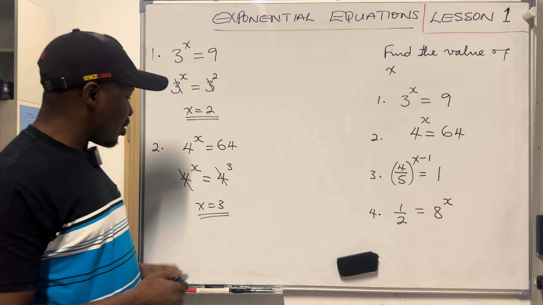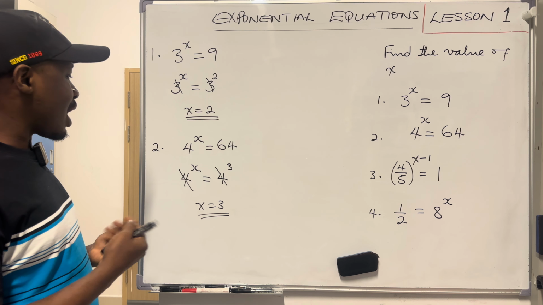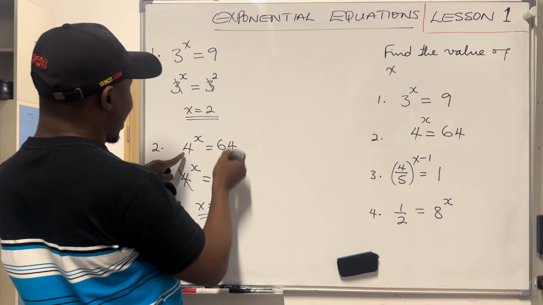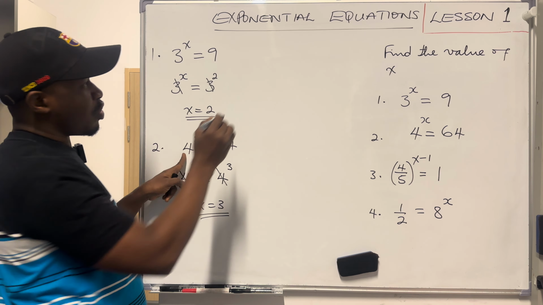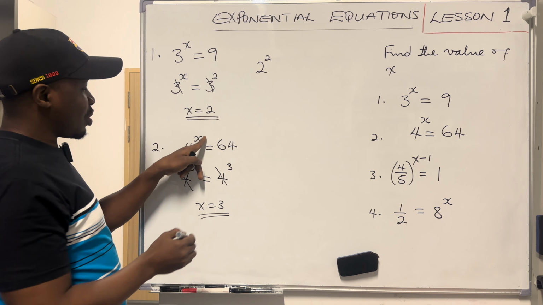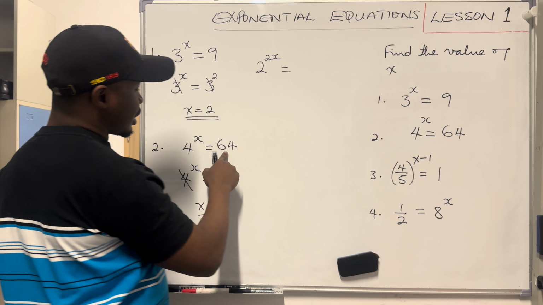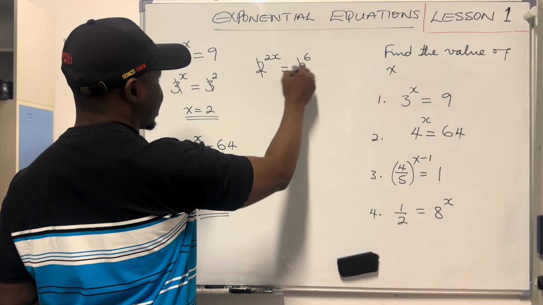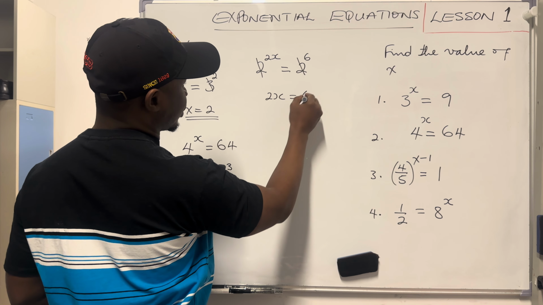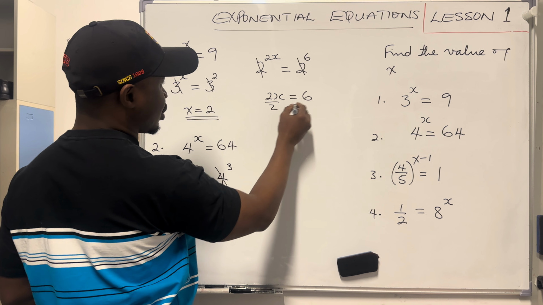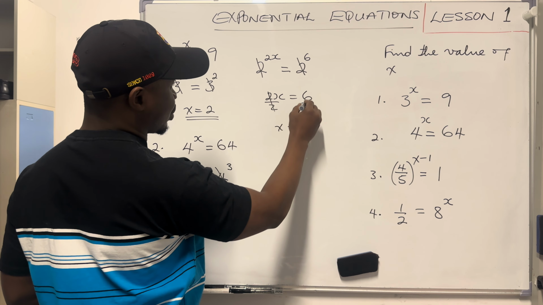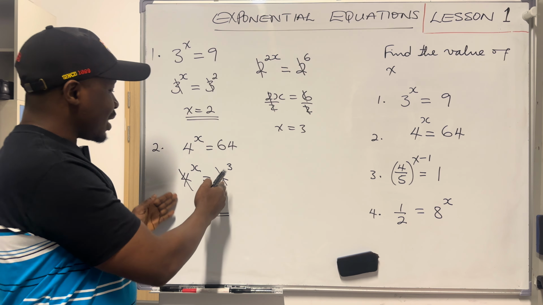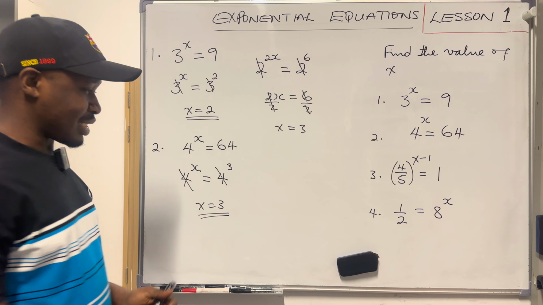But another student may not think of 4 because, whenever we have 4, some people will quickly think of 2. Well, no problem. If you have 4 to the power x, you can say 4 is 2 to the power 2, but there is x at the top. And 64 is 2 to the power what? 6. So the bases cancel. Then we say 2x equal to 6. We need x, so we divide both sides by 2. So x is 3. You will still get the same thing. So the most important thing is that the bases are the same. That is all that matters here.